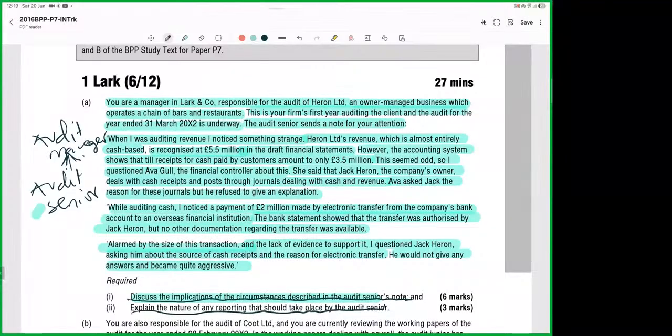First of all, these people are receiving cash. That notwithstanding, there is a 2 million difference that I've been able to see between the cash receipt and what is contained as cash in the financial statements drafted by the owner of the business. All right. And then I can see the difference of 2 million has been electronically wired from the company's bank statement. So here straight away, the very first thing that I will think about is money laundering.